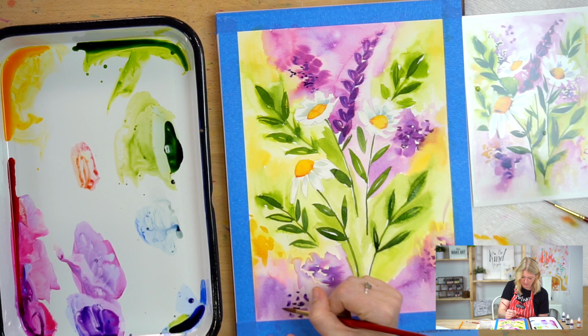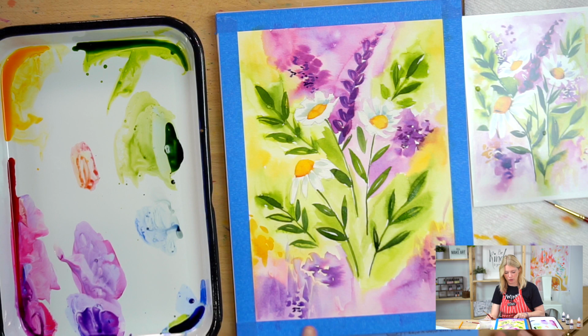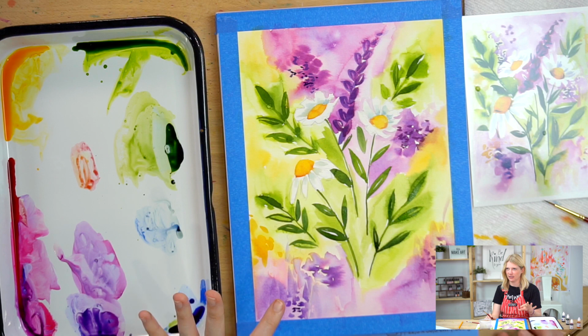You can kind of blend them out if you want. Don't blend them all the way out though, okay? And now, that took care of that space by putting in that darker value. Okay, that's no longer just empty feeling.